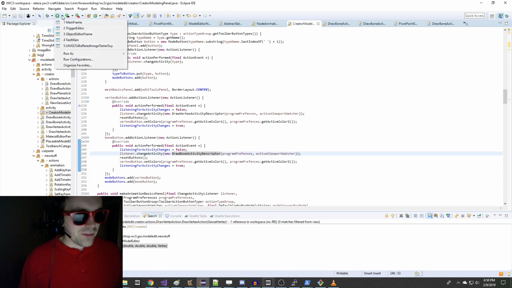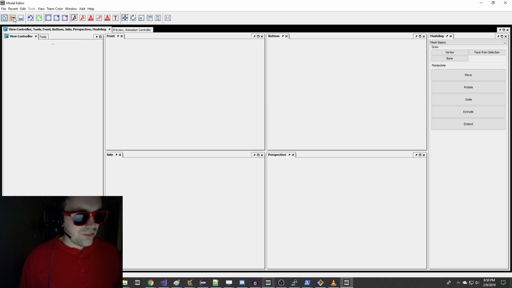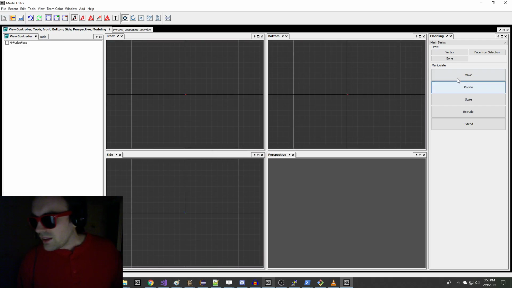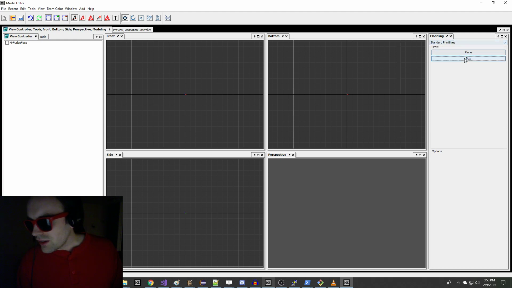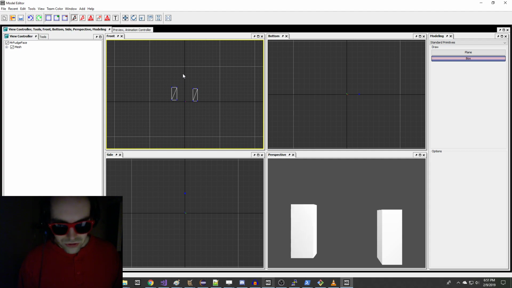So this gets to, what am I trying to do? Let me show you what I'm trying to do. We want to have some kind of model from scratch. We're going to call this Mr. Fudge Face. I don't care what he's called. Basically, what we want to have is the, oh, this thing is screwed up. Why did it do that? It's just silly. We have the ability to draw a box. So Mr. Fudge Face is like this guy. He's got a leg made of two boxes. Okay, that's a terrible box. He's got a leg made of a smaller box. Okay, this is Mr. Fudge Face. Welcome to Earth, Mr. Fudge Face.